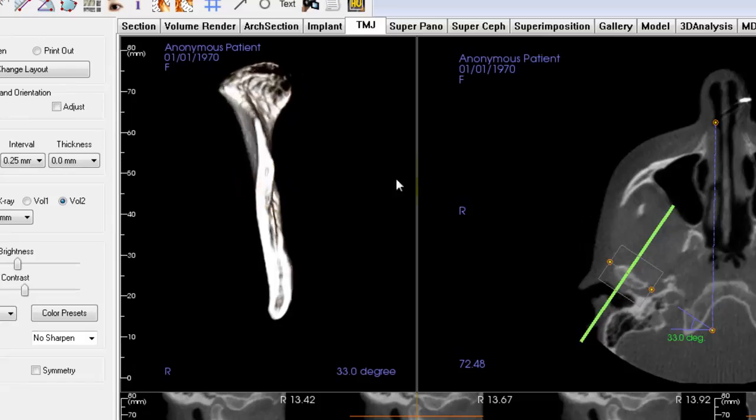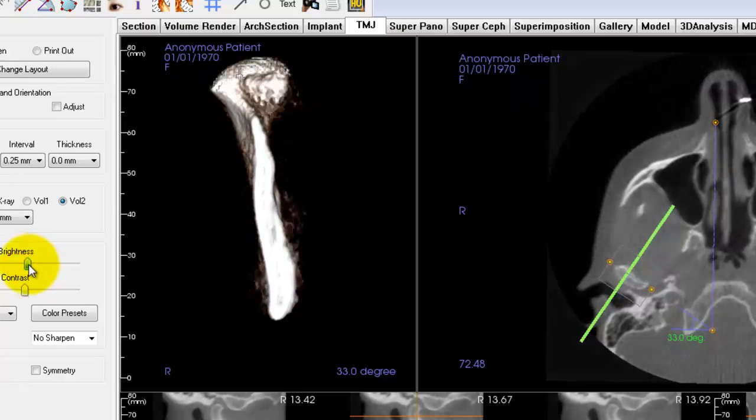As you can see, the sculpting done in the Volume Render tab was reflected in the TMJ tab, and the condyle is now isolated.